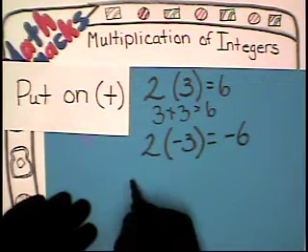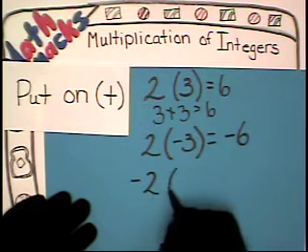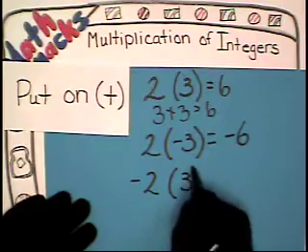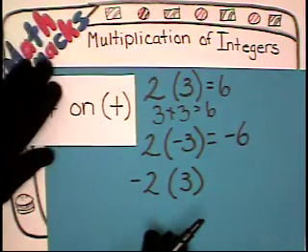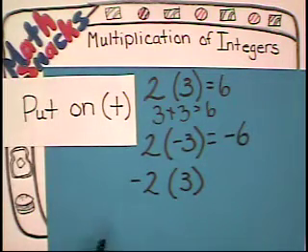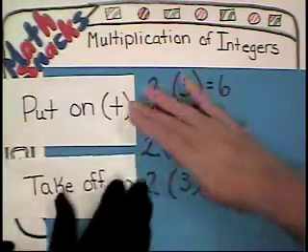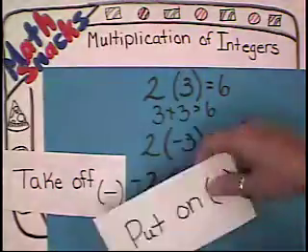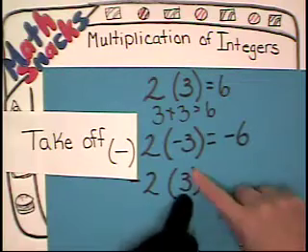So this next time, look what we're going to start out with. And when we started with the positive value, meaning put on, I know that you're smart enough to figure out that when that negative sign is there, it means instead of putting on, I'm going to take off. You are exactly right. So let's leave that out there to remind you. Okay, now, I'm going to take this out of the way though. Okay, so we're going to take off 2 groups of 3.